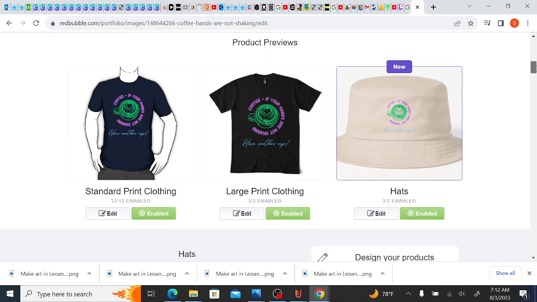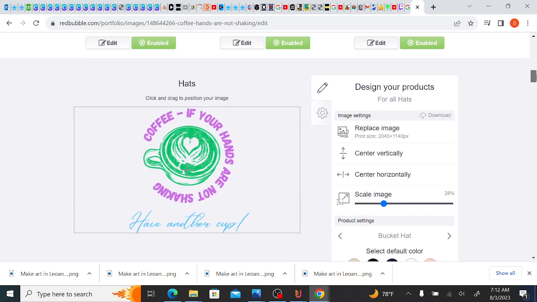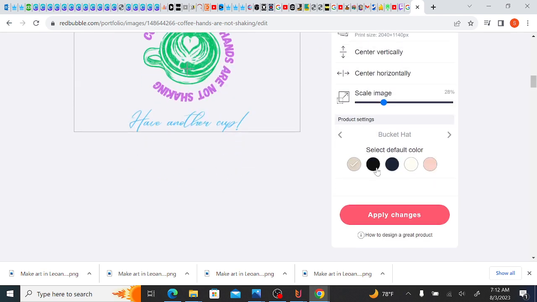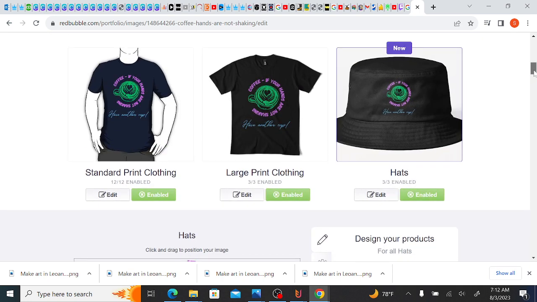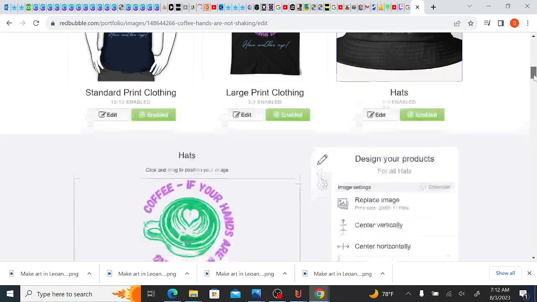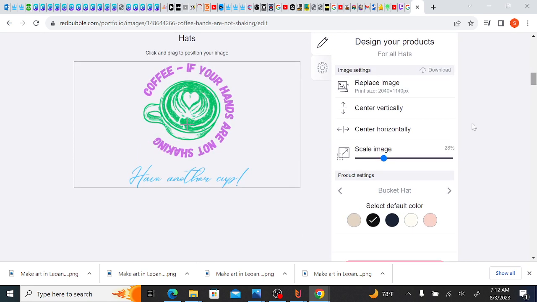Okay, it looks good. So that's a tan hat, so it's not going to show up very well. Let's switch the default to black, and then it looks better on the black. So you can set the default color for the hat here.